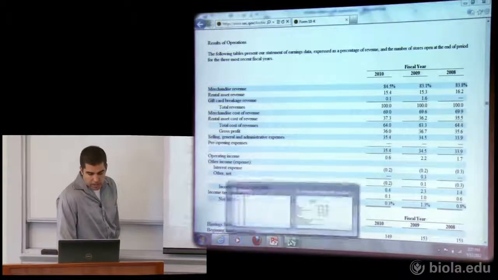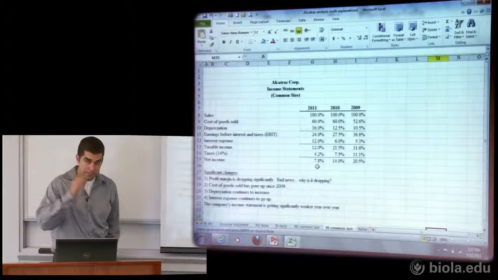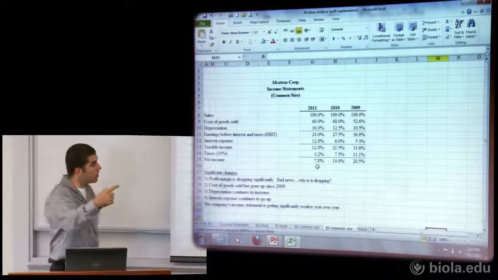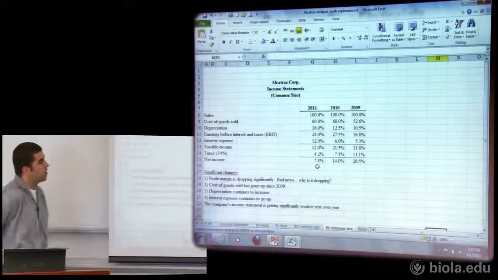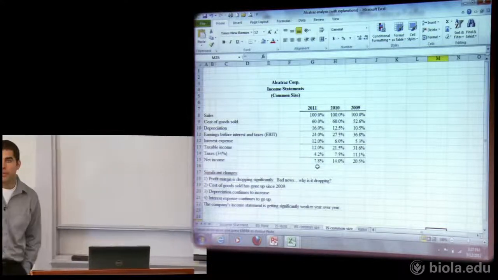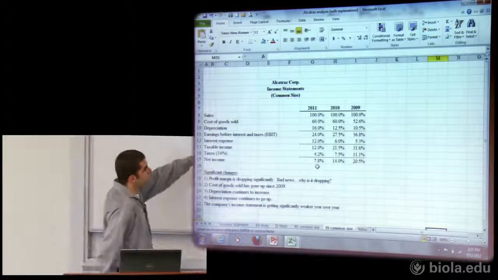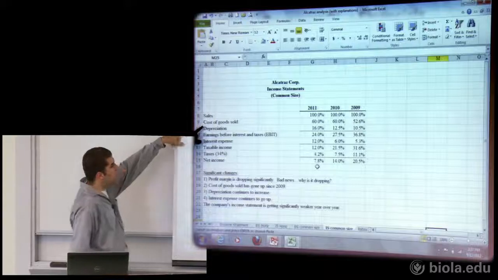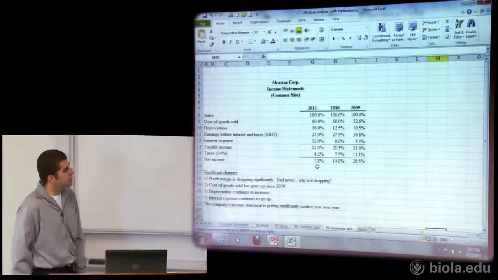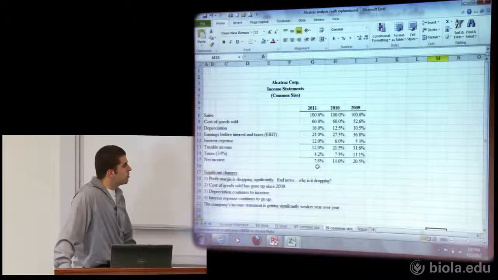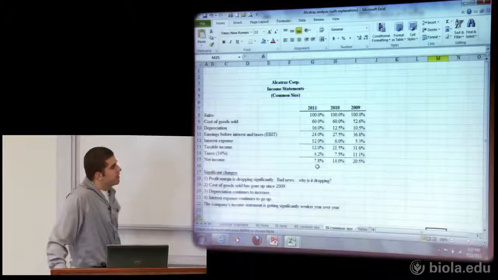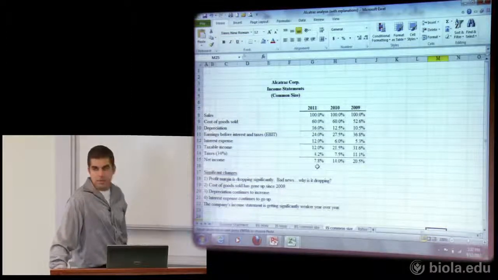Okay, any questions on vertical analysis, what we're trying to do? What you could do here as well, in addition to seeing our Alcatraz company right here, year over year, you can compare Alcatraz to another company. So for our cost of goods sold, if you were going to compare Walmart and Target, you could see what their percentage for cost of goods sold for their products is, and can see which one's doing a better business or a poorer business there. Okay, any questions here? Yes, Tyler.